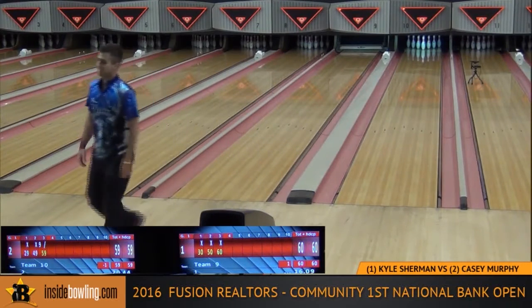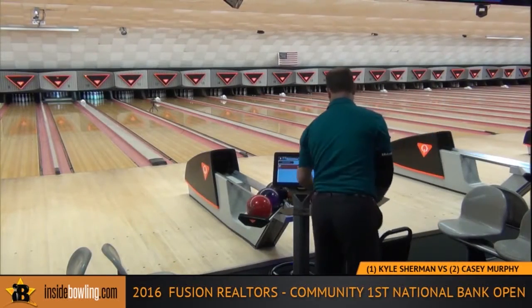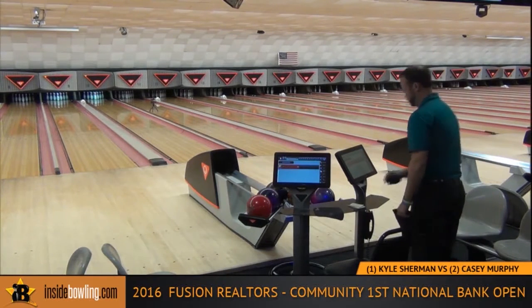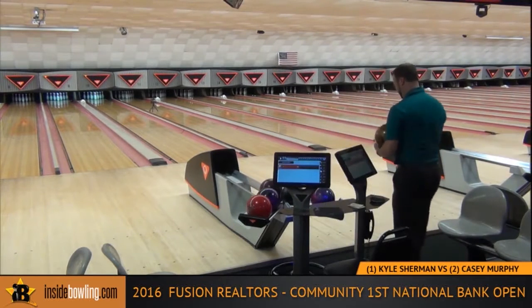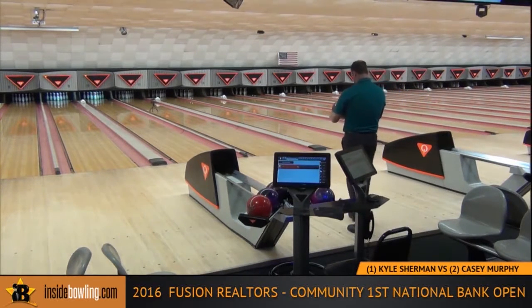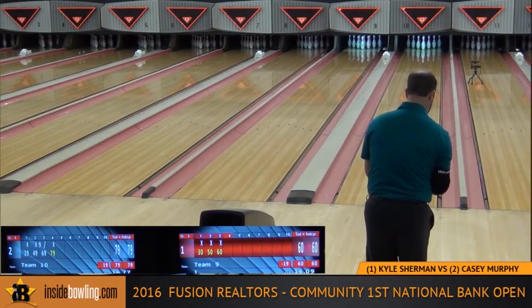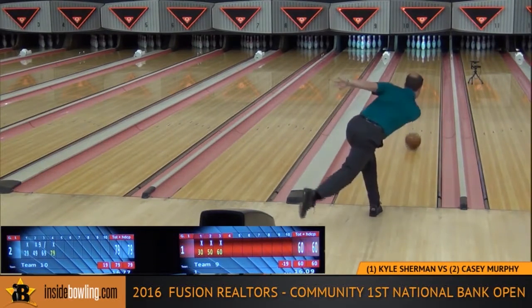Got the 10 pin on a good shot, throws a bad shot, and catches the Brooklyn. That's what you call cutting it a little short, not getting through it pretty good. It gets a break. That's what you need. You need breaks sometimes. Did you see anybody the whole weekend as deep as Kyle is now, crossing left of 15, that had success? A little bit, but not much. Not much at all. Boy, there's no help on the lane where he's throwing it.